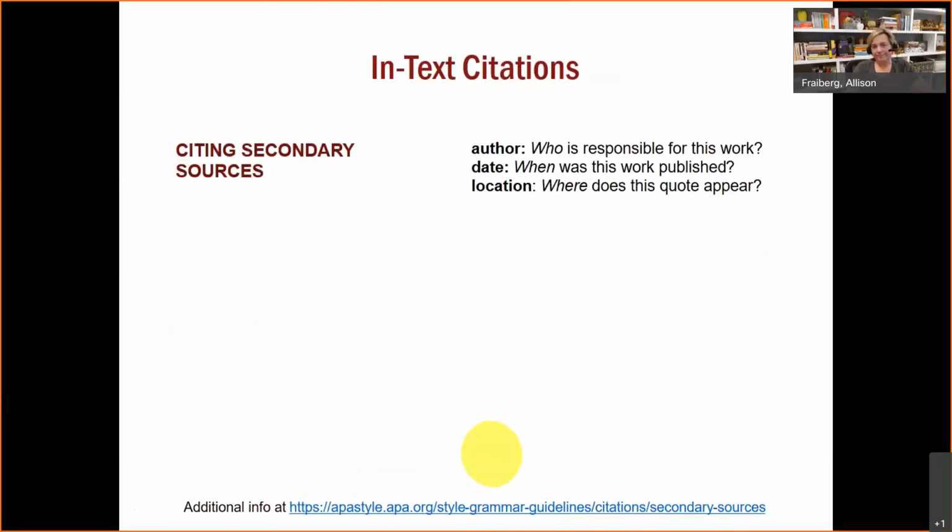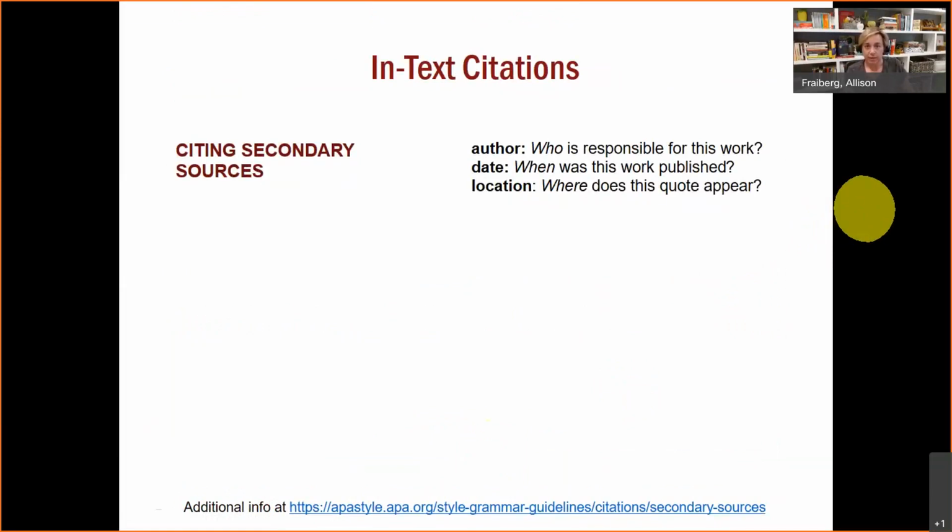All right. Secondary sources. This happens when, let's say we're reading the Marquez et al. article, and they end up citing an article and are quoting an article that really intrigues you, and you're like, oh, this is a great idea.